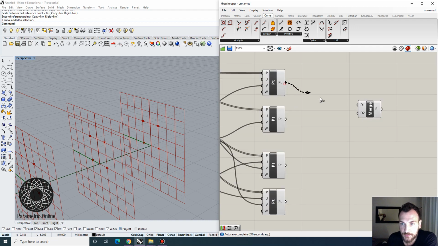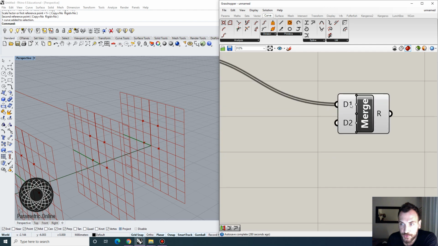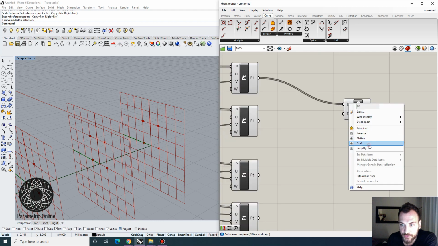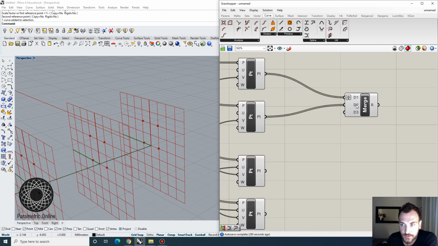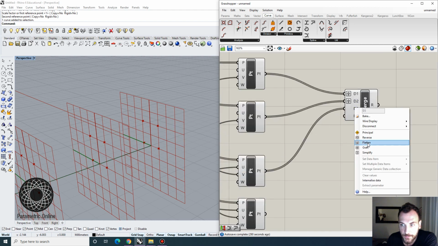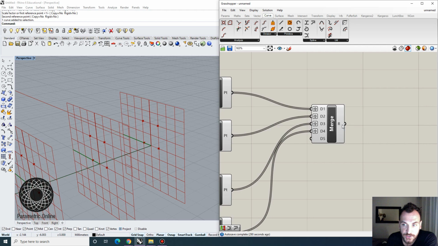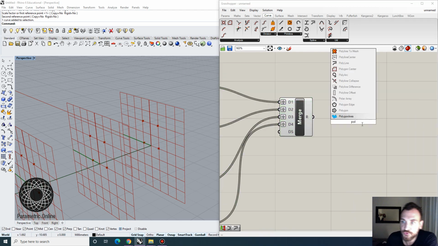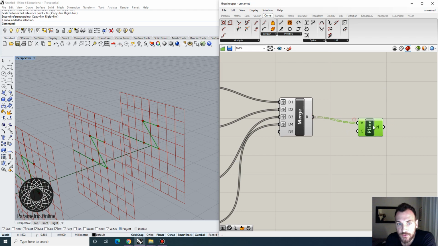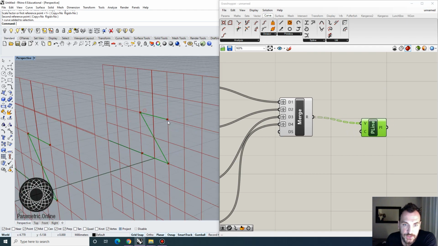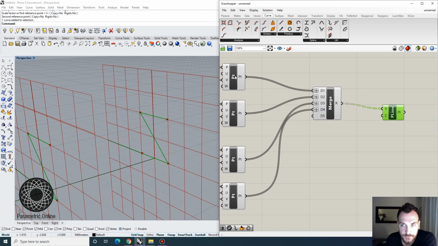So if you plug these into merge, and under the merge, if you right click here and do graft, what will happen is when we do each input the same way, they will be treated as a separate list. And this will merge them into corresponding lists with their data paths. So here you can see that we have 6 resulting lists with 4 items, and those are points grouped under their perpendicular frames. If I do a polyline going through those, now we have a Z shape being drawn. It's because of the ordering of these points.